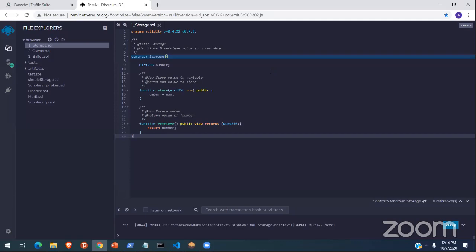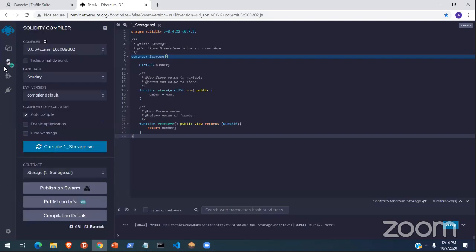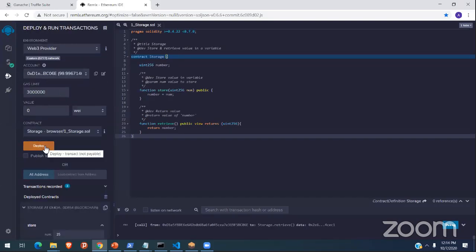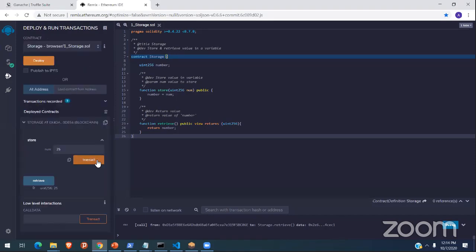So what's the meaning of that button named transact below? I mean, in Remix IDE, you can see one button named transact, right? Below, yeah. So this is the initiation of the transaction. Transact means we are going to do a transaction to the contract. Below that, in low level interactions, you can see one transact. Yeah, that is another transact, like calldata interactions. It is not related to this transaction. Because whenever I try to insert a number and click on store, the blocks are getting created, but okay.